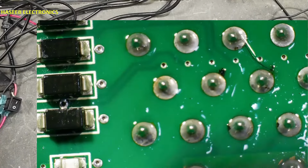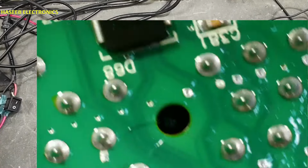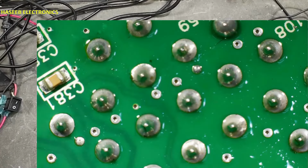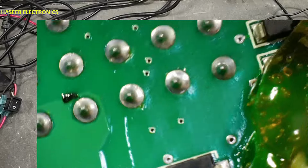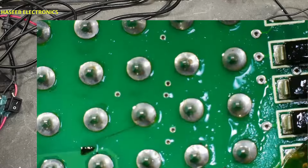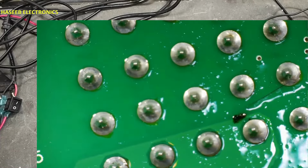Now all the joints are shining and there is no dull contact, there is no dull joint. Any soldering joint having a bubble, it is dull, that soldering point must be removed and resoldered. Now the soldering is good.